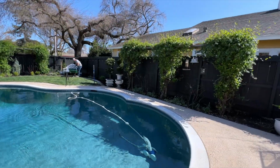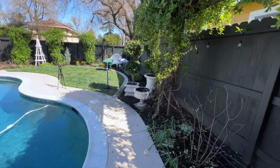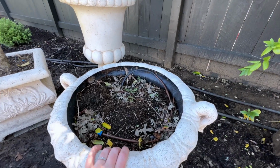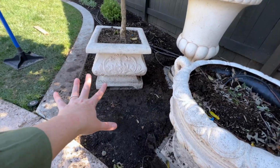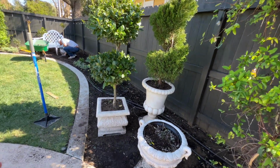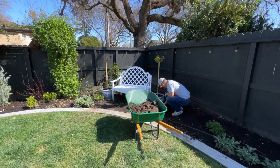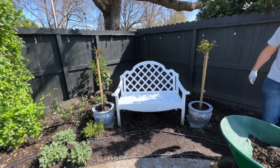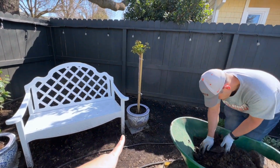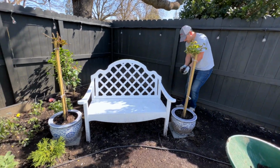All right, and back to Jason. Looks fantastic, Jason. Almost done. Oh, this looks so good. Okay, nice. So obviously we need mulch all around here, but you can see these are level finally for once. They haven't been level in forever. And over here, we have our two rose standards with the bench in between. We were thinking about doing this to the bench, but I don't think we need it, right? I don't think so. Maybe we'll do it next year.